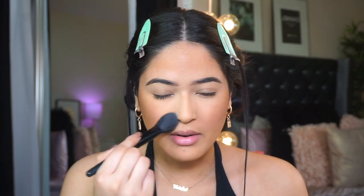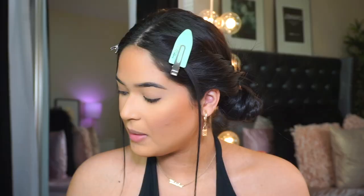For blush, I'm not using the palette since it's a little too pigmented for this natural look today. I'm going with my ride-or-die blush, Kylie Cosmetics Baddie on the Block, using the same fluffy brush and blending everything upwards with my elf blush brush. Then I'm going in with the Alamar Cosmetics Woke shade — a yellow color — underneath my eyes. I don't know exactly what it does but it makes my face look so much better.